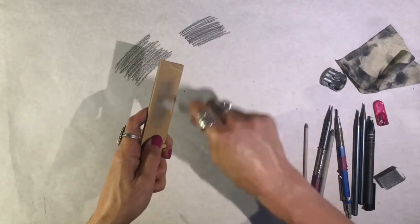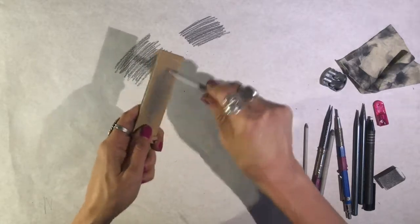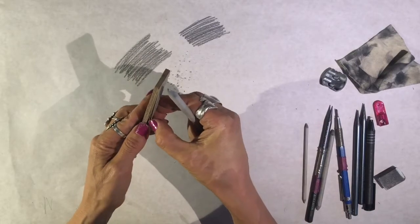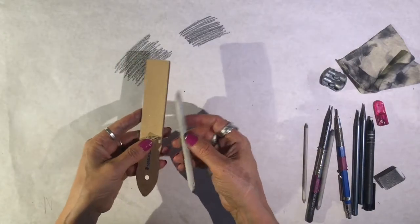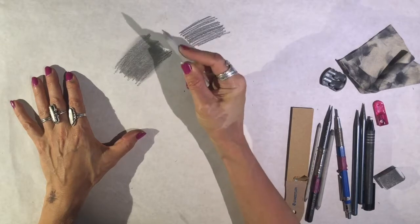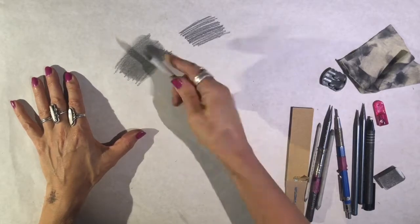To clean the stump, use the sandpaper pad and rub it while turning it on the pad — you can do both sides. It's important that if you're going between charcoal and graphite, you clean your stump between each medium because charcoal and graphite do not mix very well together. When using your stump, move in circular strokes pushing quite hard. You can see my finger is really pushing hard — it's actually turning a little red from the pressure. Really push hard to get yourself a dirty side and a clean side.